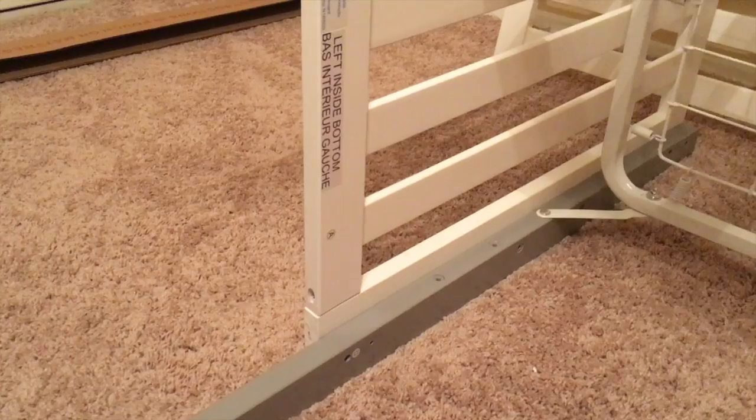All right, y'all. I had to use my phone because the camera battery died. But I got the bottom part in, the mattress support part. So now I have to put that row on here, and then I will let y'all see the finished product.